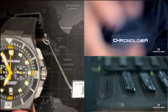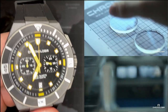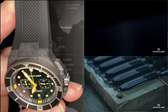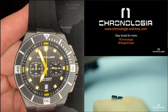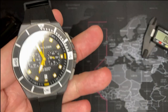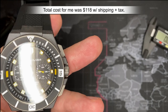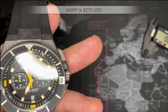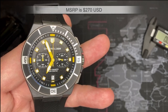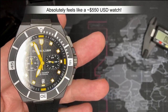So the MSRP, let's go into that. I'll put it up here. I can't remember what it is. This watch feels like a, you know what, honestly, with everything that's done to it, the uniqueness, I would easily say this is a $550 watch. Feels like a $550 watch. Now, of course, I didn't pay that. I paid 118. But it's just unbelievable to me that something with all these features would be 99 bucks with, you know, tax and shipping. I mean, this really does feel like a 500 plus dollar watch.